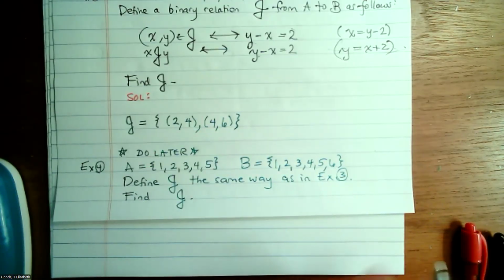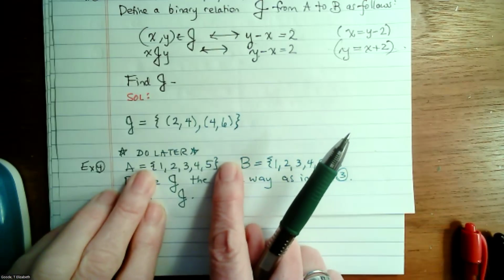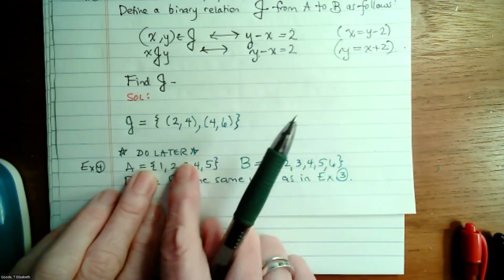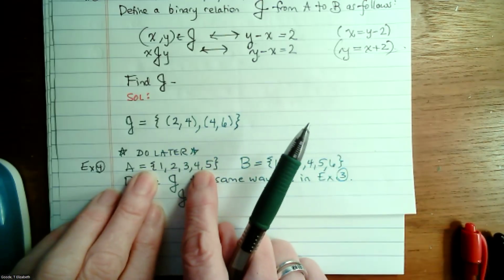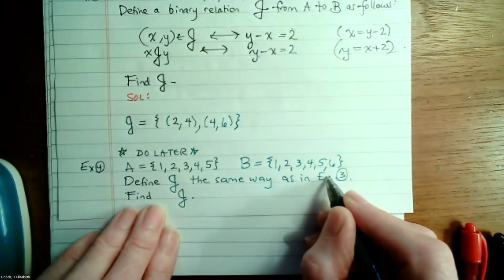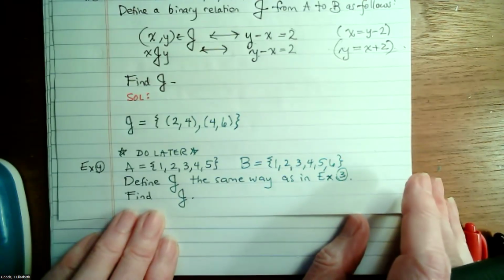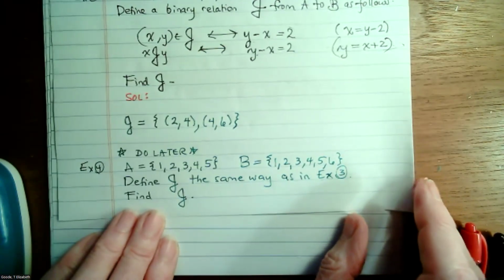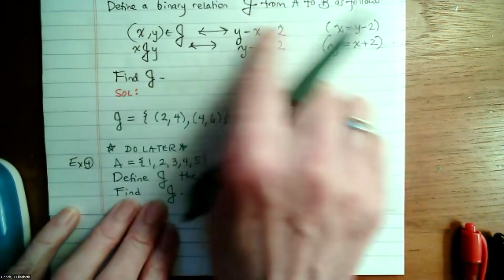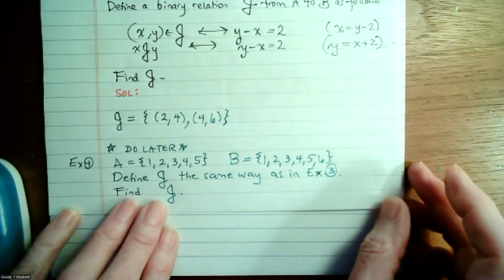You could play the same game on A and say, I'm going to define a binary relation on A. In other words, A gives the first and the second coordinate with the same rule. Or you could play the game on B if you wanted more practice. Did that help? Yes. And this rule, whatever it is, there are different ways to define rules.